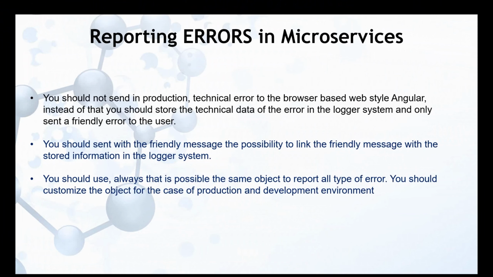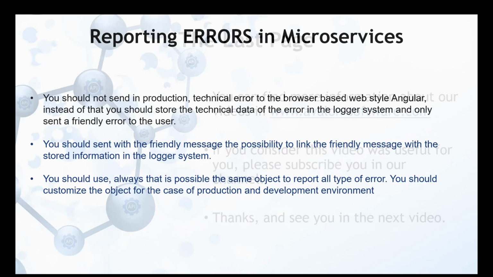In resume, you should not send technical errors in production to the browser-based web client, such as Angular. Instead of that, you should store the technical data of the error in the logger system and only send a friendly error to the user. You should send with the friendly message the possibility to link the friendly message with the stored information in the logger system. You should always, when possible, use the same object to report all types of error. You should customize the object for the case of production and development environment.